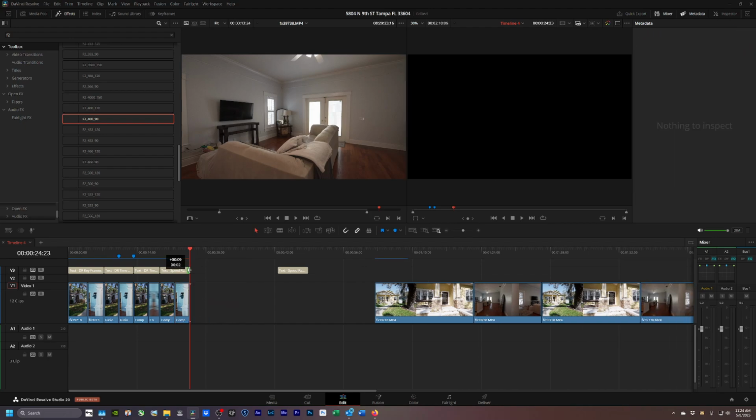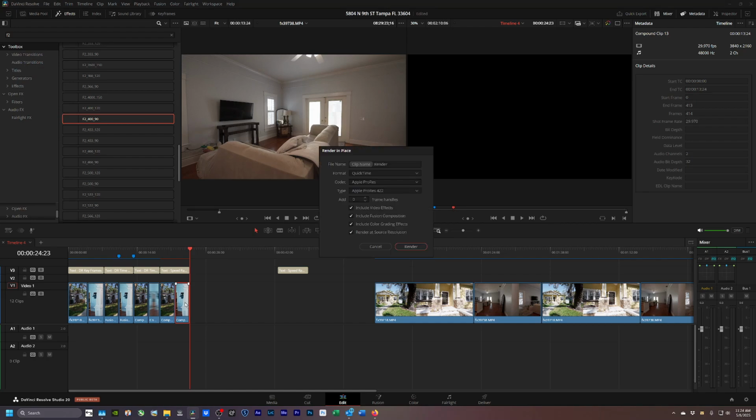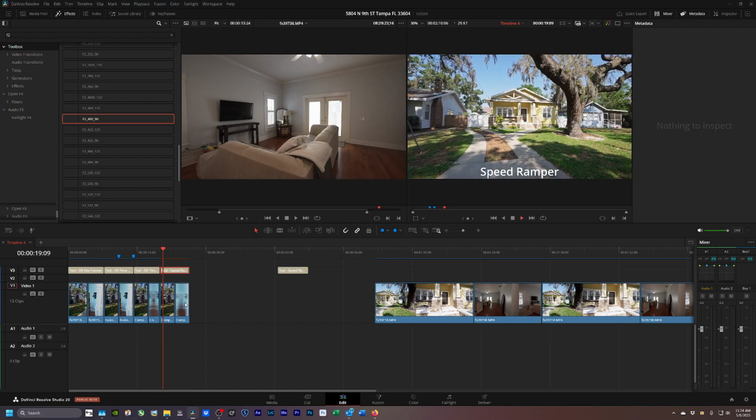Shorten it. Render it. And as you can see, the Speed Ramper plugin is really, really fast. As far as it's got the least amount of steps, and you can get it done quickly, I should say. And so this is the Speed Ramper.